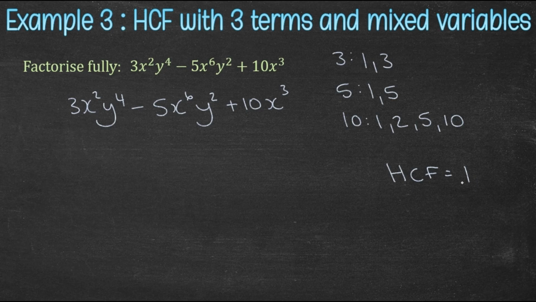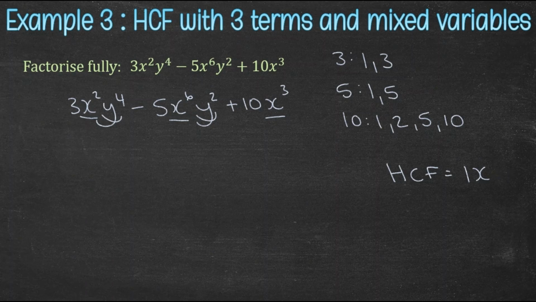because it is a common factor. So next up, we will take out only the variables that appear in all three of the terms. So let's look at the x's. I've got an x in this term, an x in this term, and an x in this term. So that means I have a shared variable of x in all three terms. Next up, let's look at the y's. I've got a y here, I've got a y here, but there's no y here, so I cannot write y down. Step 3 is done.